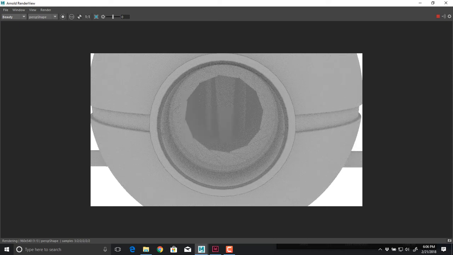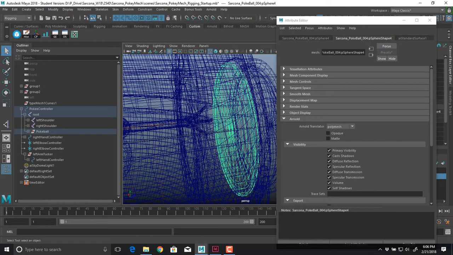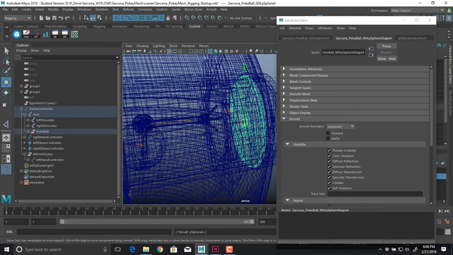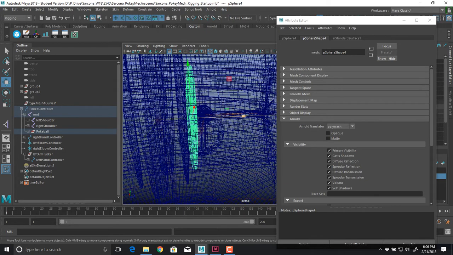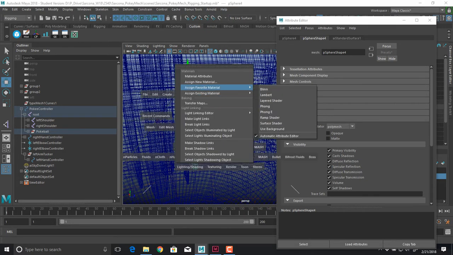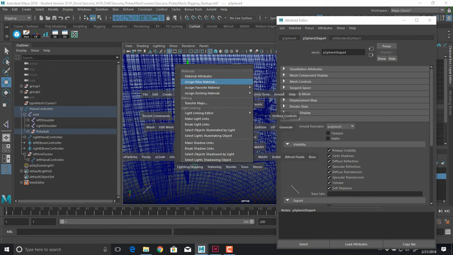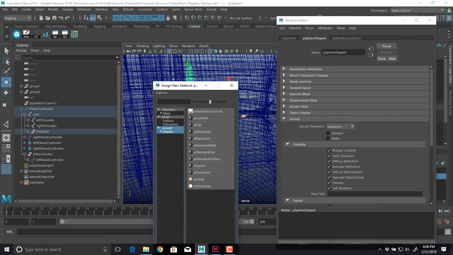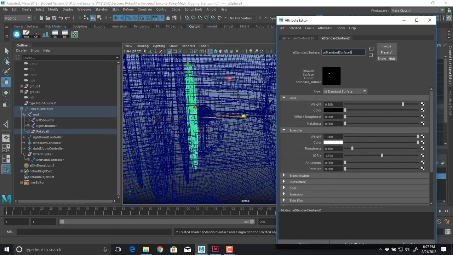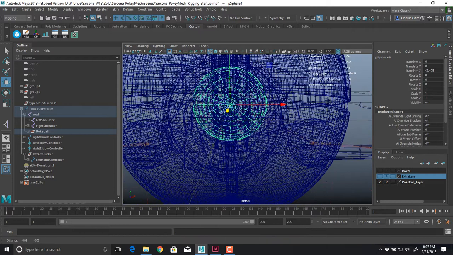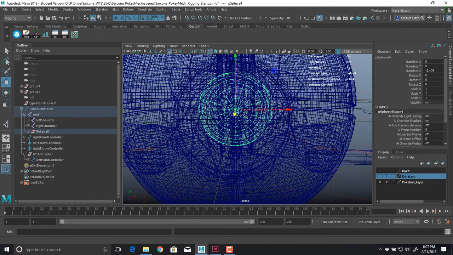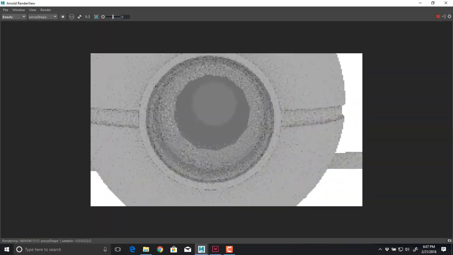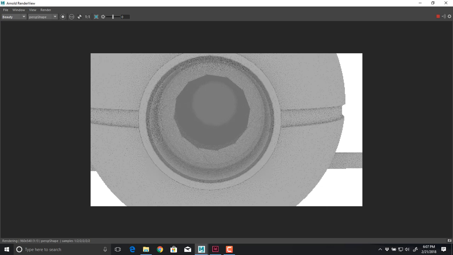Okay. Now if you look straight back, you can see the propeller. Typically you're not going to see it at certain angles, but if you do see it and you don't want to see it, all you have to do is take this piece here, duplicate it, and then give this a solid black color. So I'll assign an Arnold shader to this and just make it black. And now when we render this, we should see the iris through it. There it is, and then we just see that black shape way in the back.